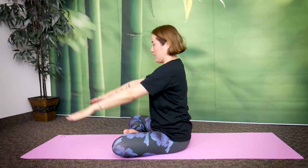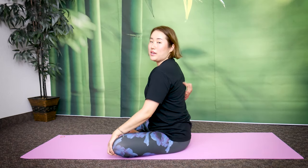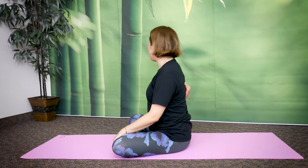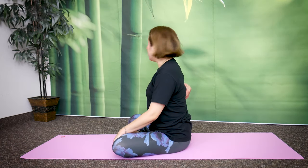Great job. Place your hands down and now shake your head side to side. When you shake your head side to side, you should feel this point right here — right behind the middle of your chest. That point is an acupressure point that gets stuck and tight when you're sick, when your chest is blocked. When you move your head, you should feel a movement right here. Turn the angle so you feel that point moving.